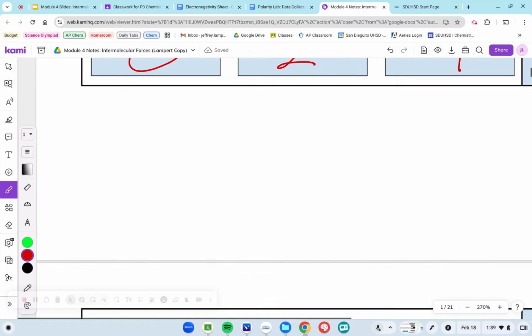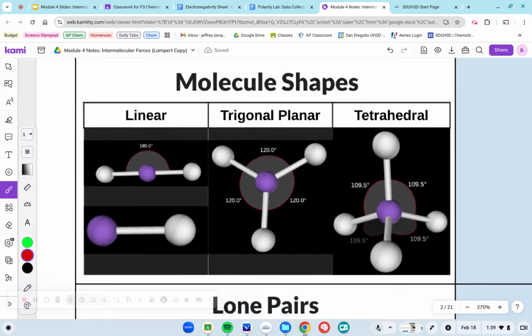All right, let's go ahead and continue. So now we're going to talk about molecule shapes. One thing I want to warn y'all before we start: not every single molecule shape is listed in the notes. Some of these you just found during your data collection, so to figure out the names, you'll use what's listed in your data collection. We're going to go over some of them, but not every single one, okay?